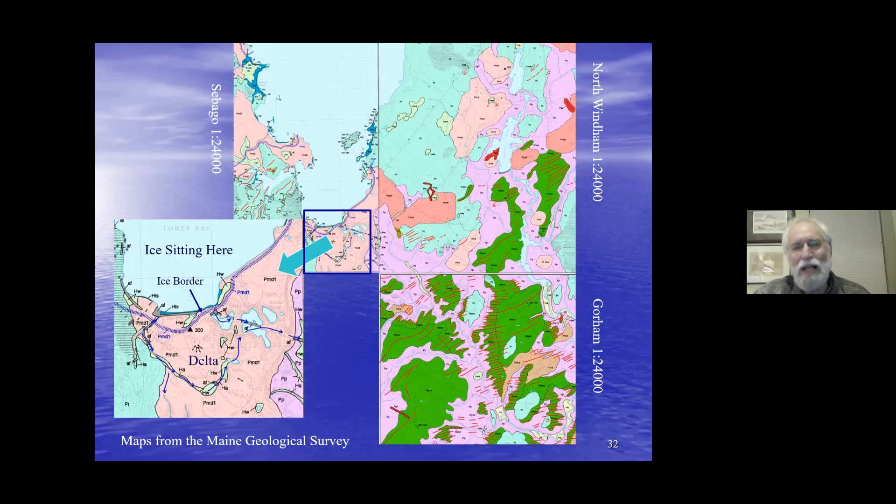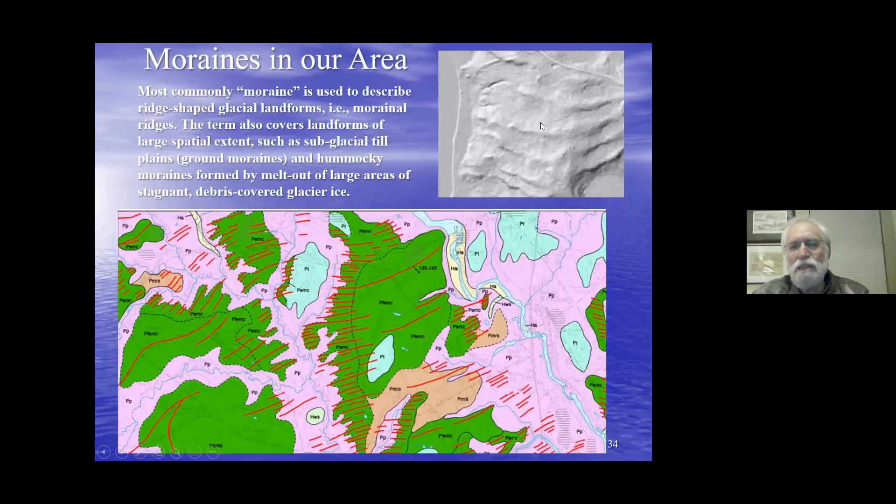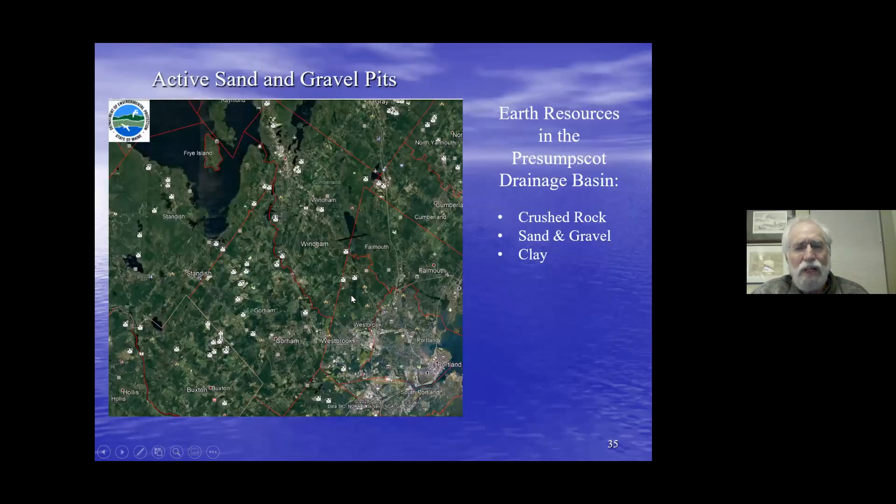In addition to scouring out the bedrock, some of those rocks were transported, so when the ice melted, it left big boulders of Sebago granite lying around — like this one right here on Middle Jam Road. Other places formed ridges of moraines. This is a close-up of the map showing these linear moraines. I recommend people take a ride from Gorham Village to Sebago along that road — you'll go up Fort Hill bedrock, then start going over subtle ridges that are moraines, until you get to the big moraine blocking the exit of the river.